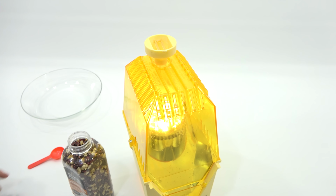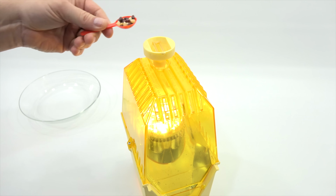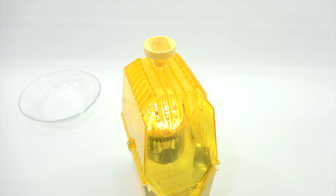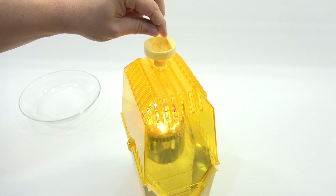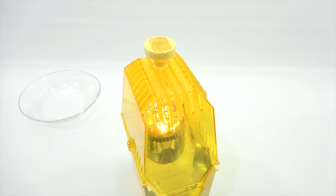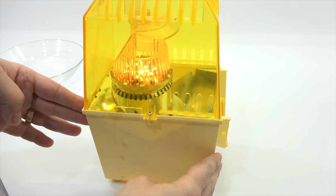Now, this looks a little small, so I'm going to do a couple of these. That's not much popcorn, is it? Let's just see how it goes down. Okay, I'll do two. It says it's a tablespoon, but I don't know, it just doesn't feel like it to me. Alright, so now, let me get the ones that fell. They actually fit through pretty good. I thought maybe they'd be too big. It's kind of a neat color to see inside there. I don't know if you can get a good shot of the colors in there.